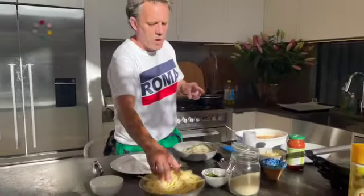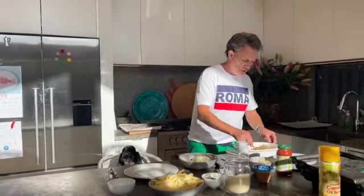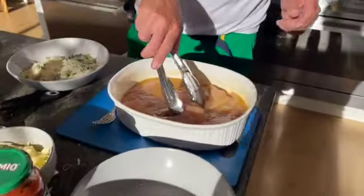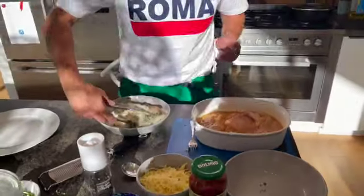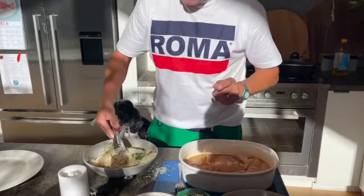I've got chips as well, they're frozen. I'm going to put those in the air fryer, but what I'm going to quickly show you here is the process by which I'm going to pick these up and put them literally one by one into the breadcrumbs, just coating them as much as possible. You could use your hands, clean hands, or see whatever's easier. Just give it a bit of a push down.